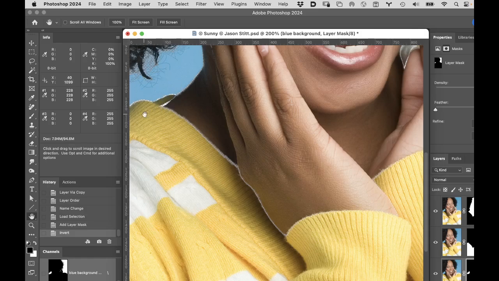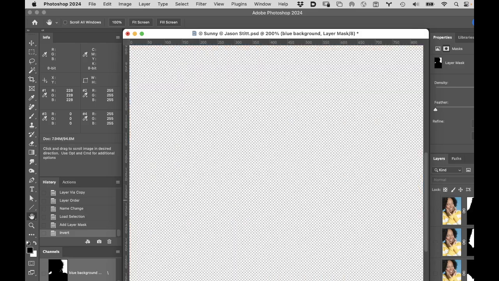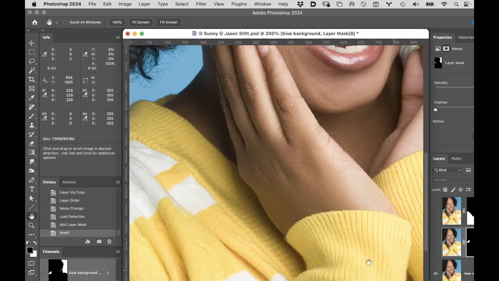I'll show you what the dovetail problem is when we get back from our break, but I want to show you one last thing right now. Why did we go to all of this trouble? Because you're looking at this and you're saying, well, that's just messed up. I don't care about this. Turn off all of your layers that you used to make all of this. So turn off the hair layer, the skin layer, the sweater layer, and the blue background layer. Turn on your new version.